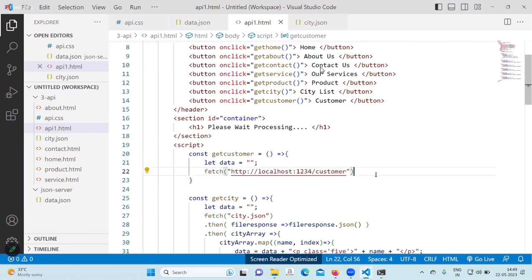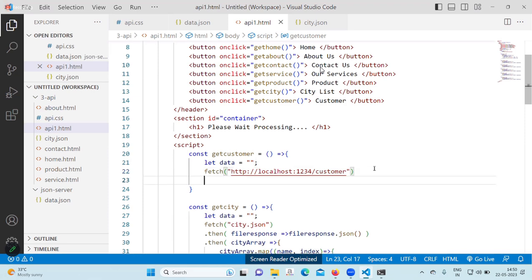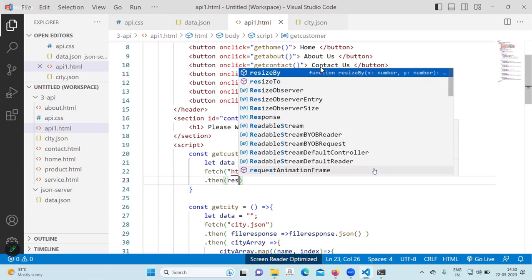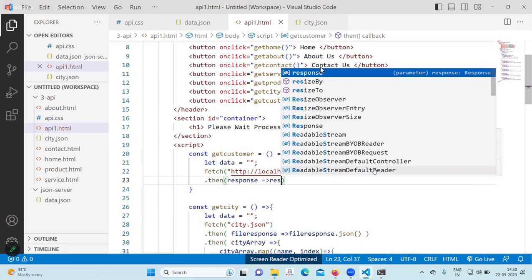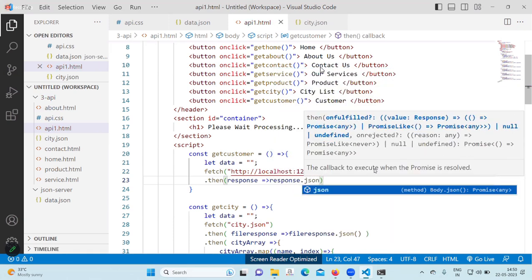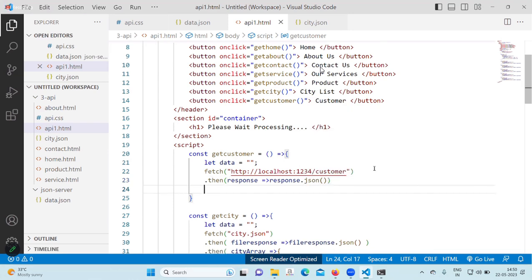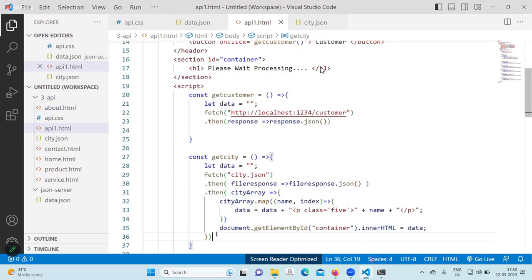Then response.json. The remaining code is the same as what we have written for the city and others.